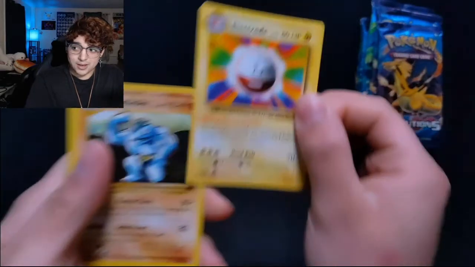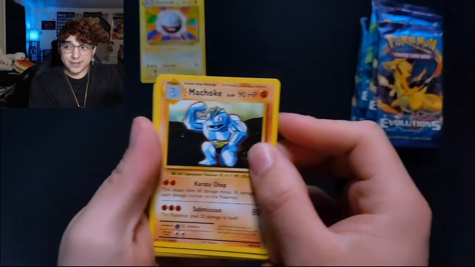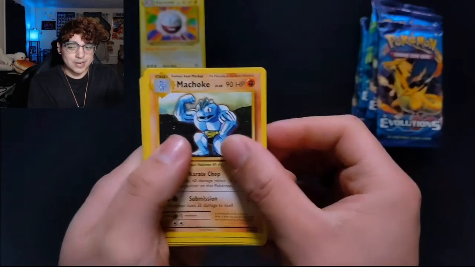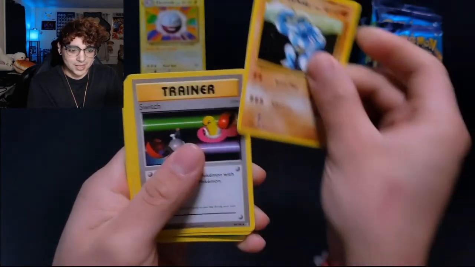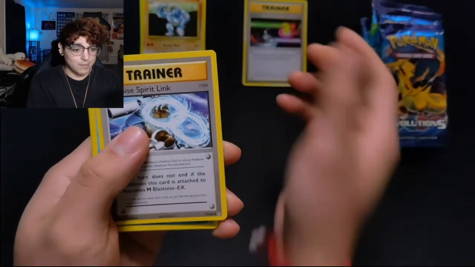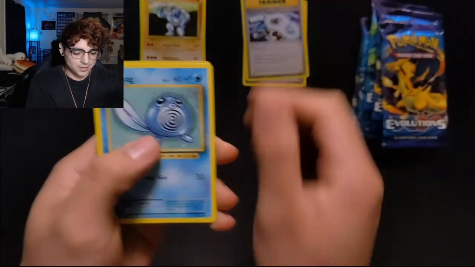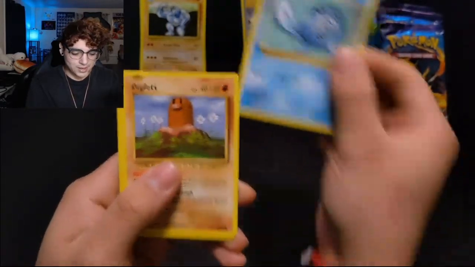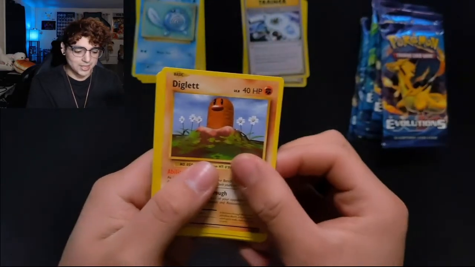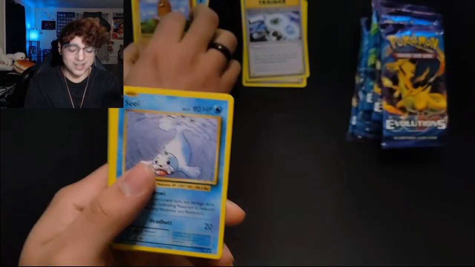Electrode, right there, boom. Ooh, a Machoke. Sorry. I have my setup differently now, so my hands are a little weird. Machoke, okay. I like it. Boom. Ooh, a trainer card. Ooh, I messed up big time. Last is our Spirit Link. Okay. We got ourselves a Poliwag. All right, I love Poliwags. Diglett. Good Diglett. Okay, I'm repeating it. I'm so sorry.